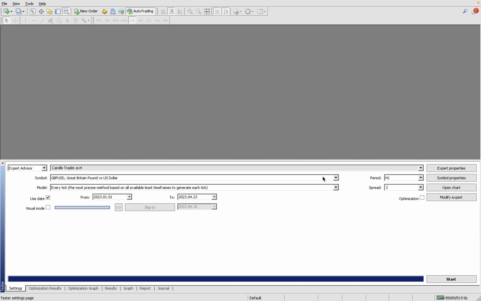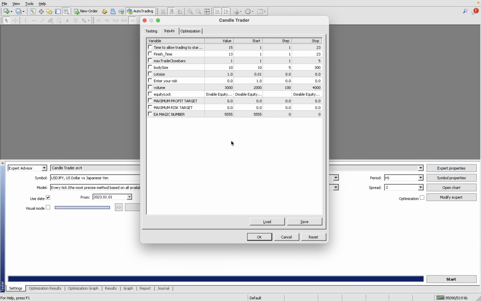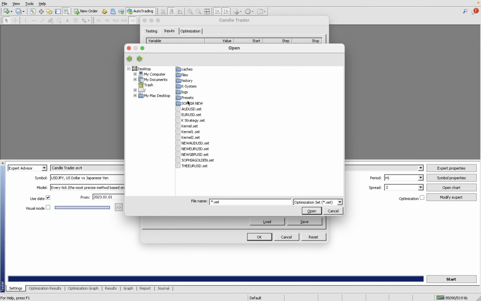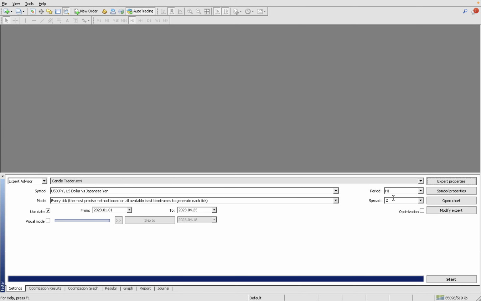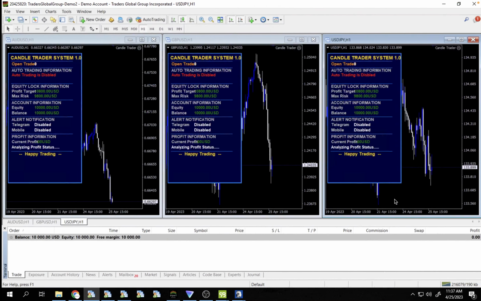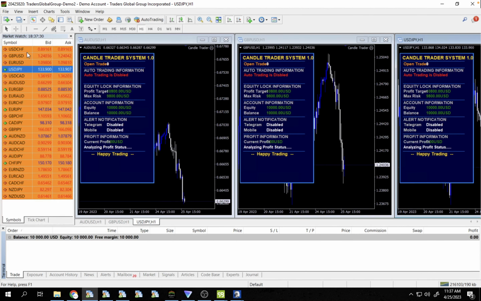Let me just show you guys for USDJPY. Let me just load the set file for USDJPY. Presets, USDJPY, load. Okay, and here I'm using a current spread of 2. We don't have a spread manager on this expert advisor. Here we're using a spread of 2, but if you look at the market watch, the spread for EURUSD isn't 2, it's 3.